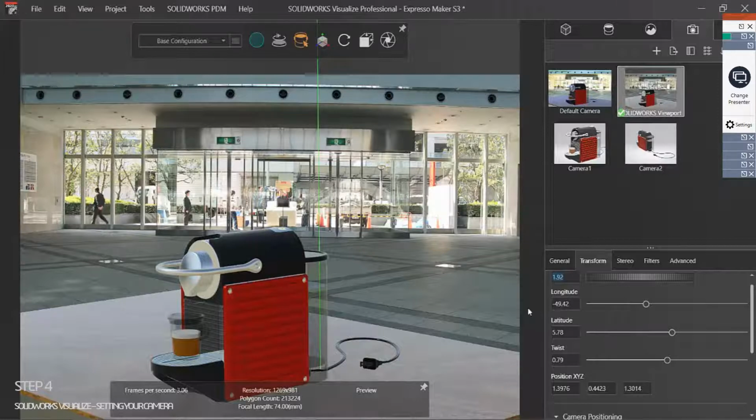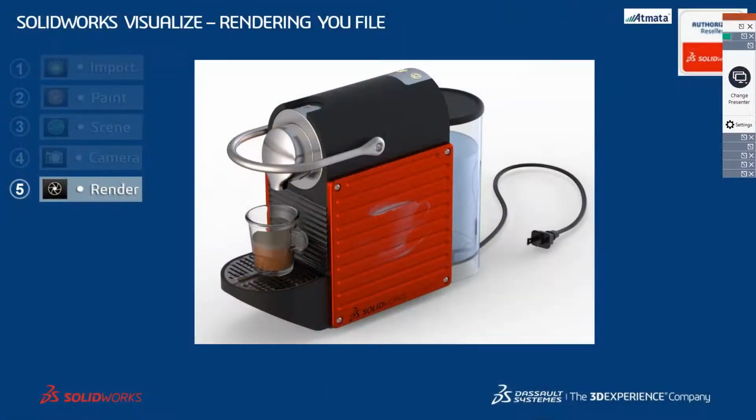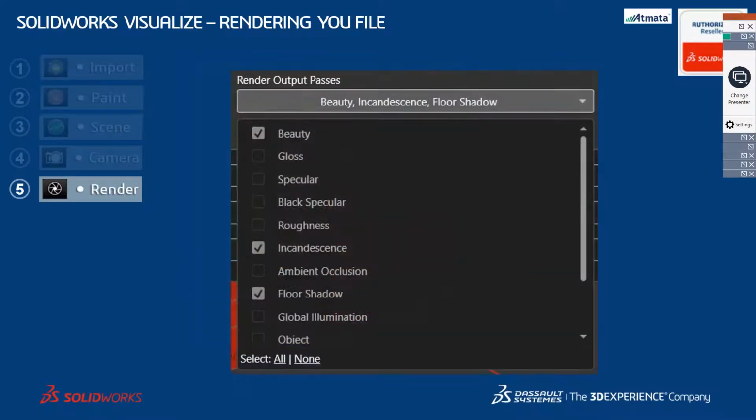Here we saw how we could set the camera. I ran through different options of how you can set the twist, longitude, latitude, orientations, and how you could apply some camera filters and change the colors based on the environments. Having set our cameras, now we are going to render these images. Let's see how we render these real-time images. With render, you have a combination of different render output passes.